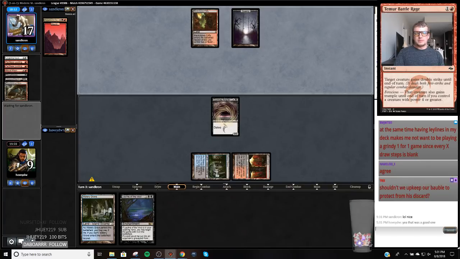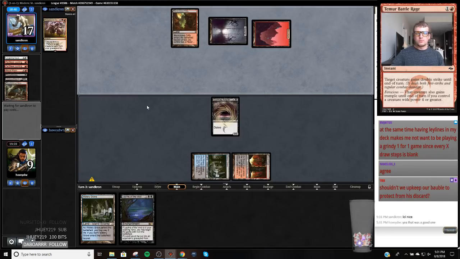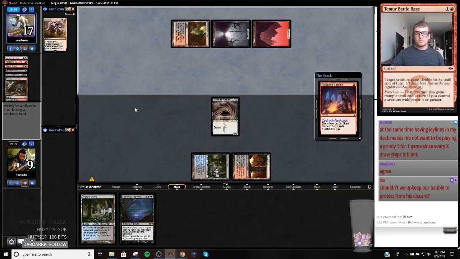Them's the beats. They don't even have anything to do with this Kolaghan's Command that's really useful. Next turn, they can go Bolt, make me discard. Okay, flashback looting. So we are spinning the tires.